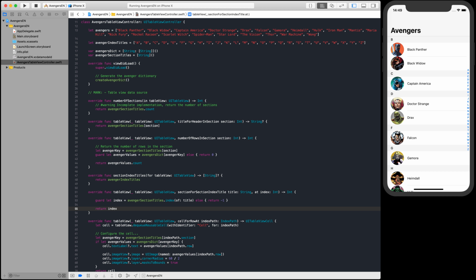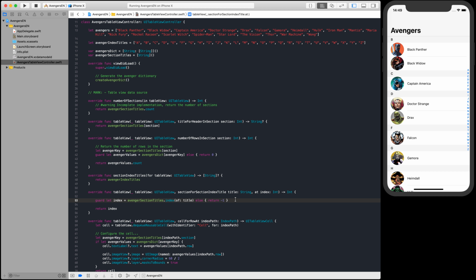So based on the selected index name, we locate the correct section index of Avengers section titles. In Swift, we use the method called index of to find the index of a particular item in the array.